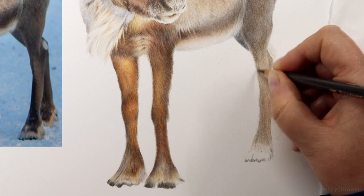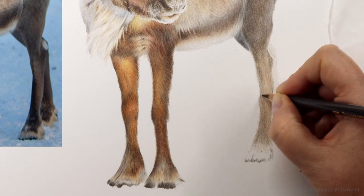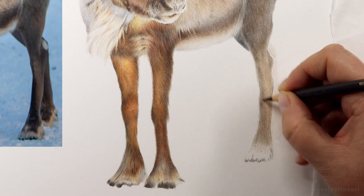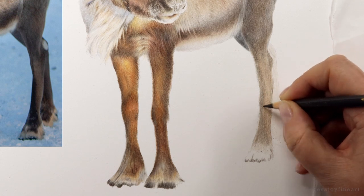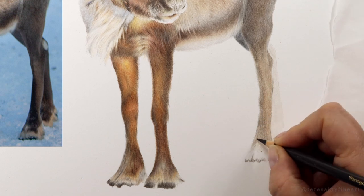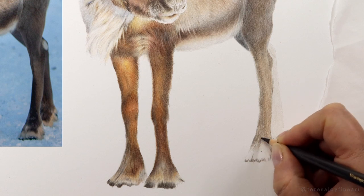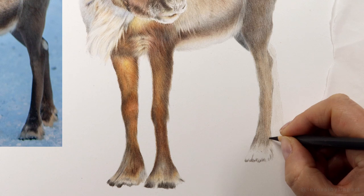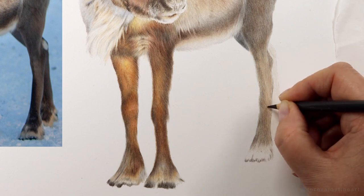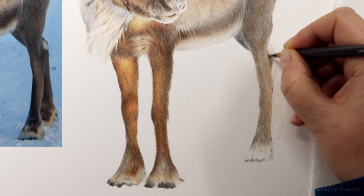Coming down the front of this leg. And just blend this shadow across. It comes across this leg, so it comes across the front. Comes over the top of this hoof. Darken that down a little bit more.